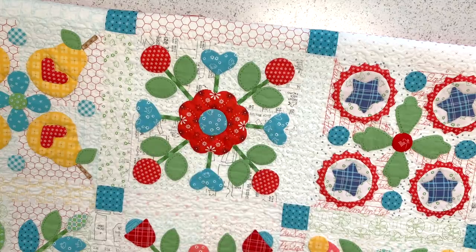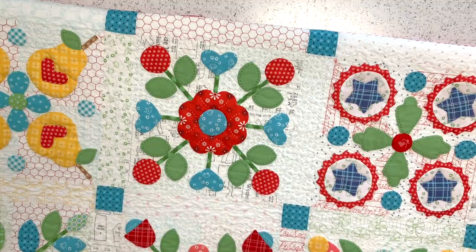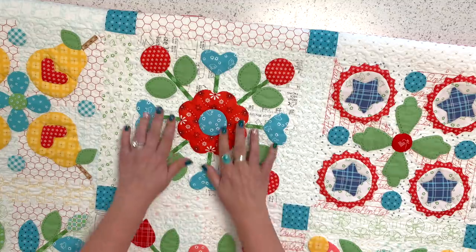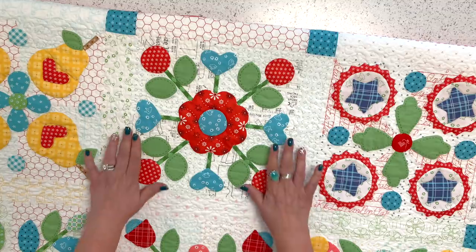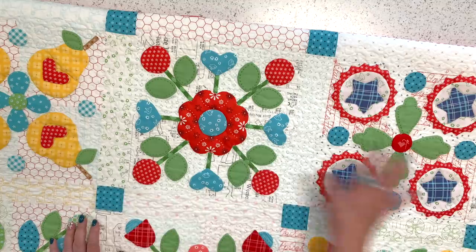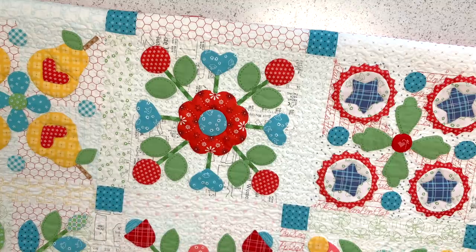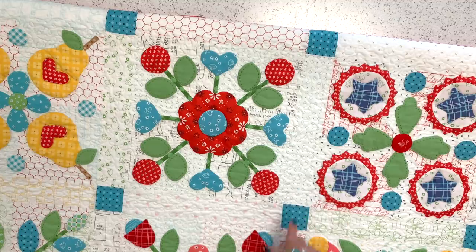I think it's really fun to stack circles in applique quilts. I love the texture of applique — I don't want these to lay flat. Piecing is supposed to lay flat, but applique should have a little bit of texture. You can see it's kind of raised up from the surface. That's really accentuated when you quilt behind the applique. Julie Stubbs is one of my really good friends in my peep group — she quilts my quilts for my So Simple Shapes series.